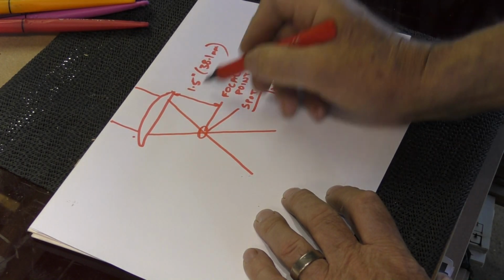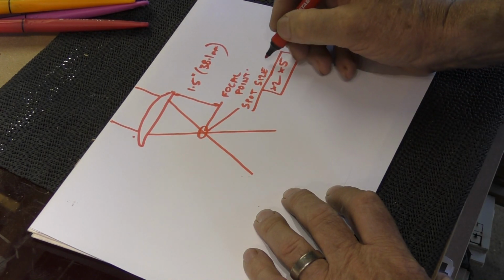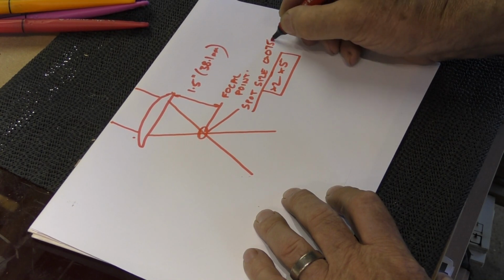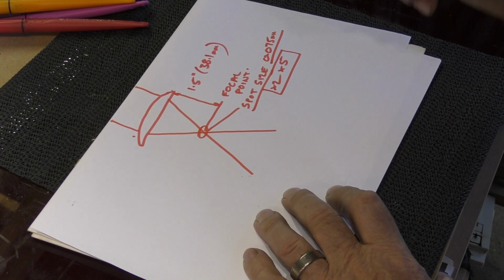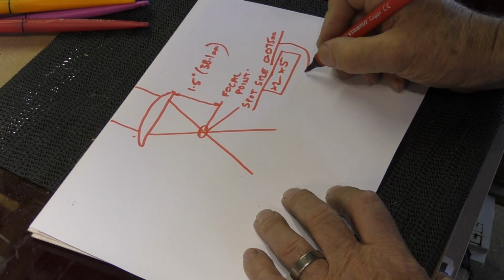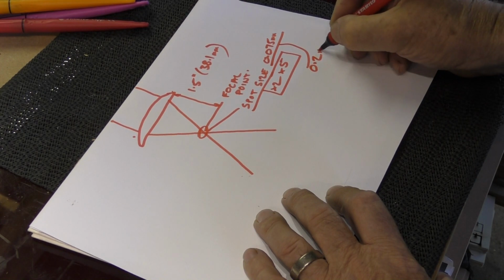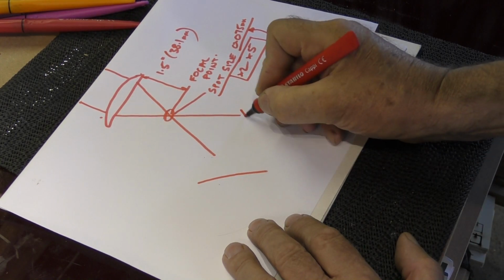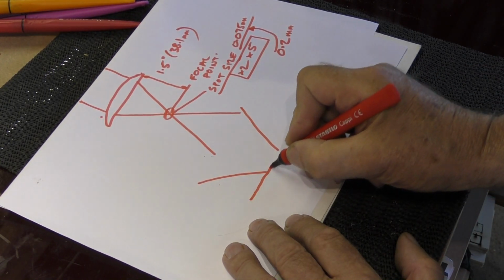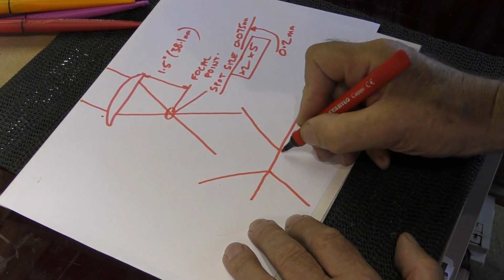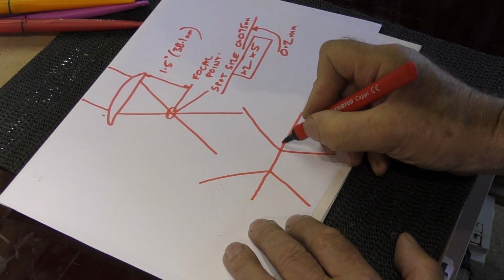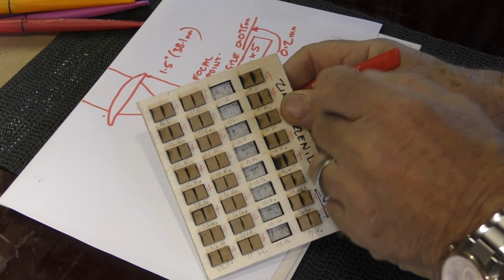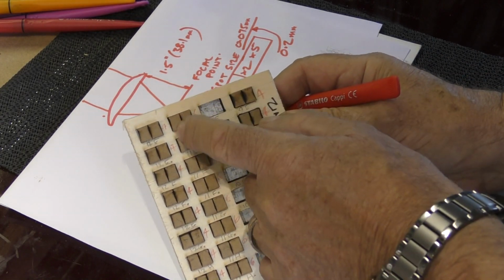Now for this 1.5 lens, you would expect a spot size normally of around 0.075 millimeters. Now the best that I've probably been able to achieve is something closer to 0.2 millimeters. Well, that means that when I focus the lens down onto the surface of the material, and there's the surface of my material, at that point there we have 0.2 millimeters diameter. That effectively determines the entry size of the beam as it enters the work.